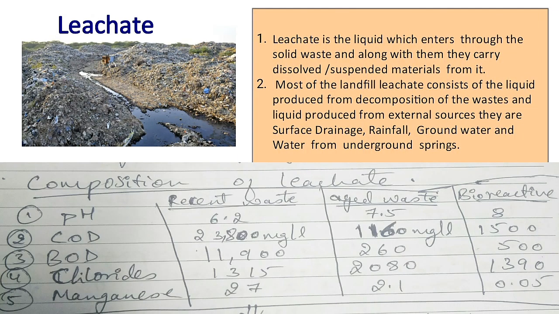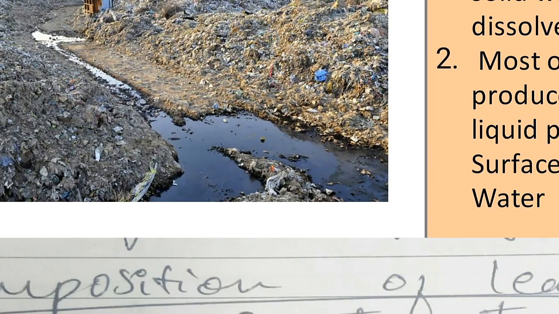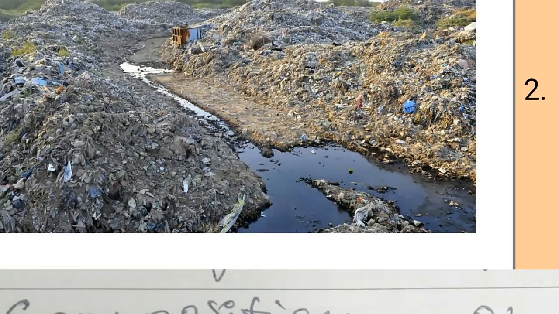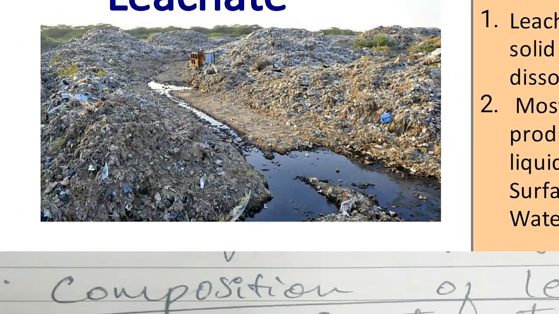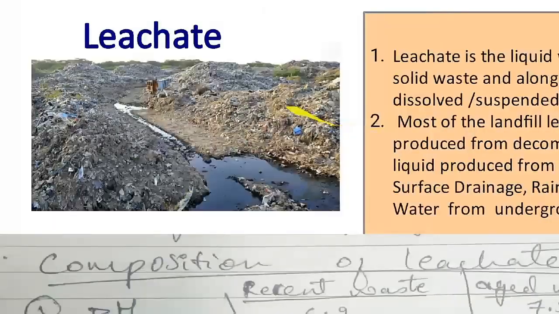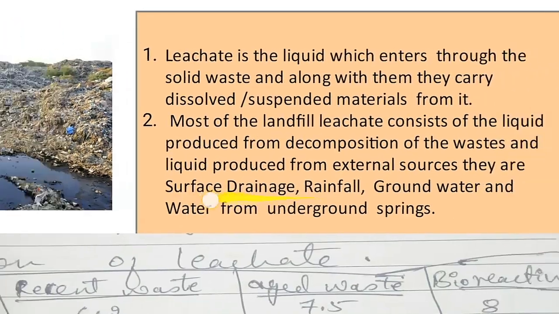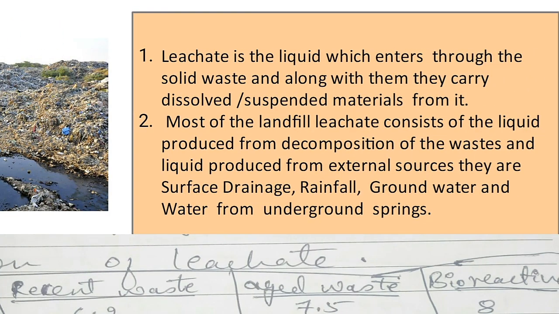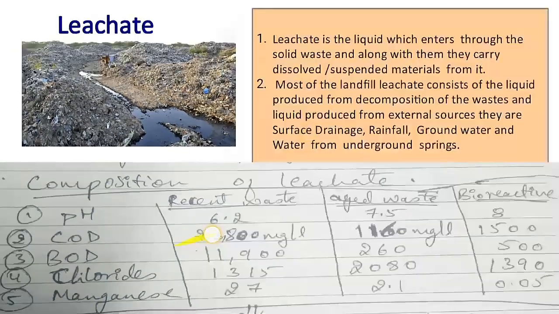Okay, so let's discuss leachate. You can see here, right? These waters are nothing but the leachate. After decomposition of that particular waste, whatever liquid oozes out from that decomposition is known as leachate. Leachate is the liquid which passes through the solid waste, and along with it carries dissolved as well as suspended materials. See, leachate is not a purifier thing, right? Obviously it is an impure thing, because only after degradation it is leaving the water out.